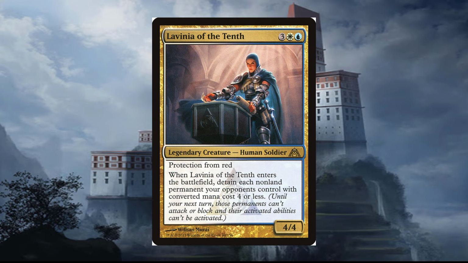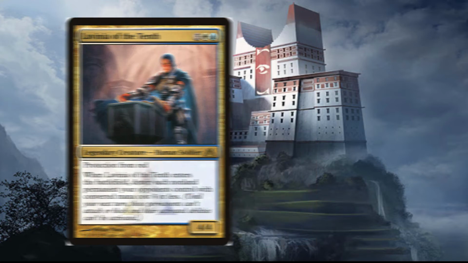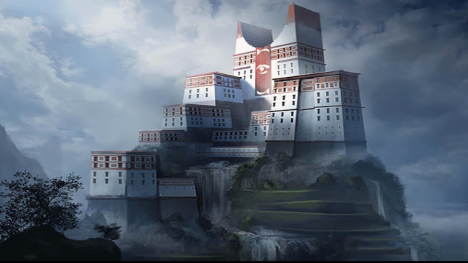Lavinia is used to help protect you against aggressive players. It easily shuts down most decks that rely on combat damage, and completely shuts down any token deck. Playing her on turn 5 is always good because it basically nullifies anything that was played before it. Following up Lavinia, we have the Djinn of Wishes.